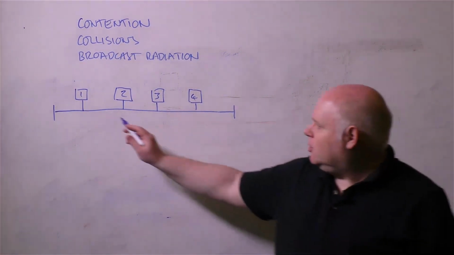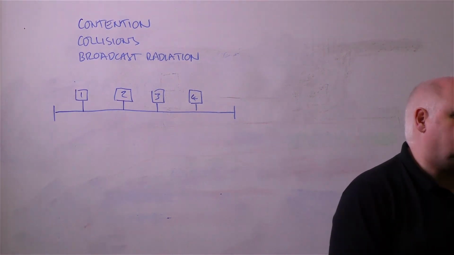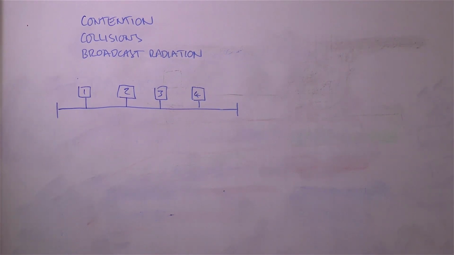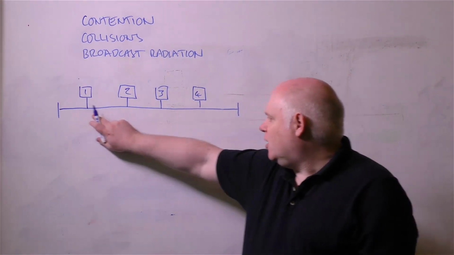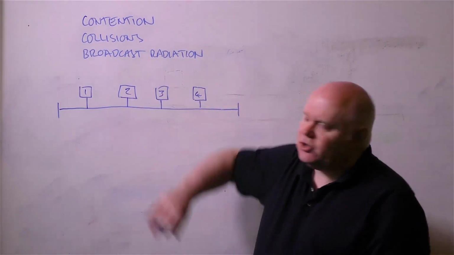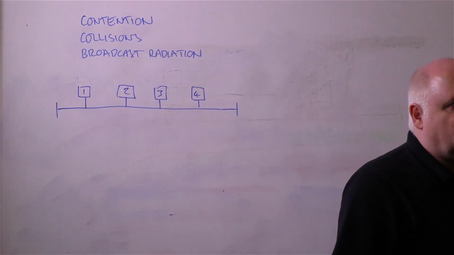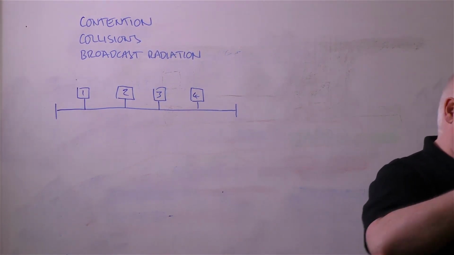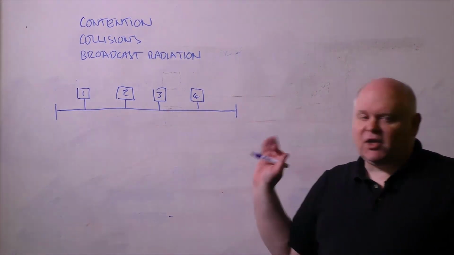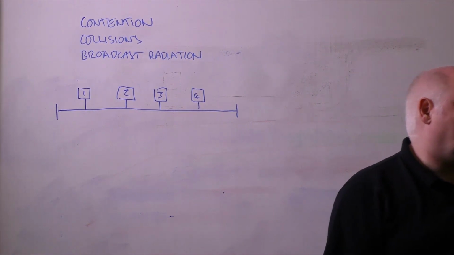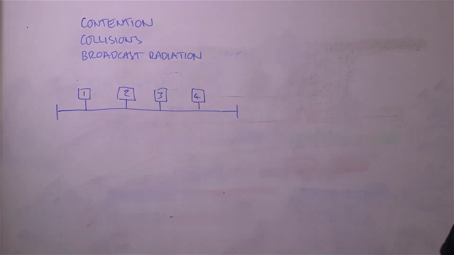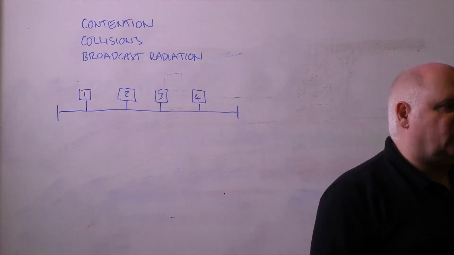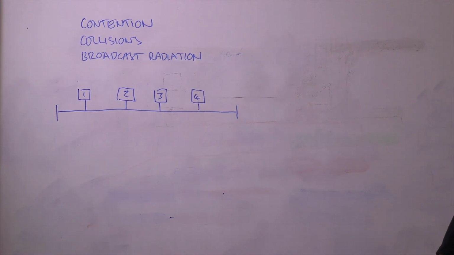That basically meant that the more computers you added to this segment, the lower the amount of bandwidth overall everyone gets. So if you had a 10 megabit Ethernet segment here and you have one computer on it, it's got the whole bandwidth to itself. If you have two, then minus overhead, they've got about 5 megabits each over time. If you have 10, they've got 1. If you've got 100, they've got 100K. It starts to go down very rapidly. So the more computers you have, the less share of the network bandwidth everyone gets. That's contention ratio.